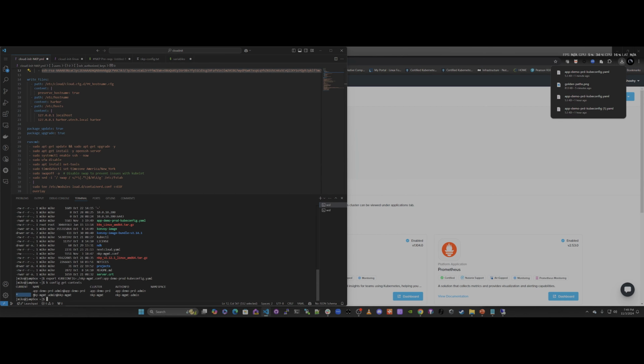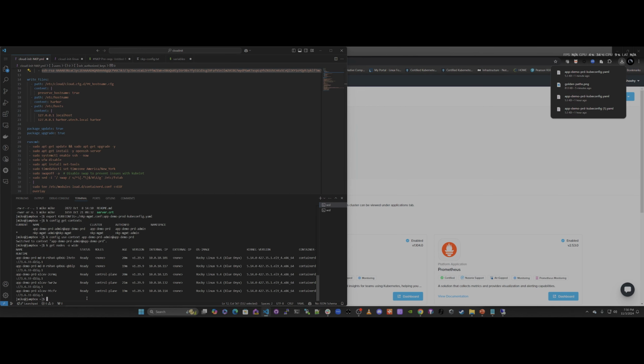You can see here the current one is the NKP management cluster that we built in the beginning, but now I want to go to the app demo cluster because we're going to start deploying some applications here. So what we're going to do is set the context. We're going to do a k config use-context, and we're going to use the app demo PRD context. And now if we do a k get nodes, you can see here now I'm in the app demo cluster that we just built. Right here are the 2 worker nodes, and here are the 3 control plane nodes.